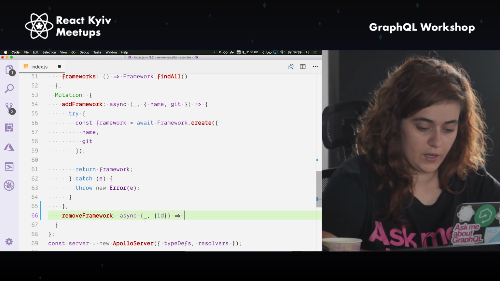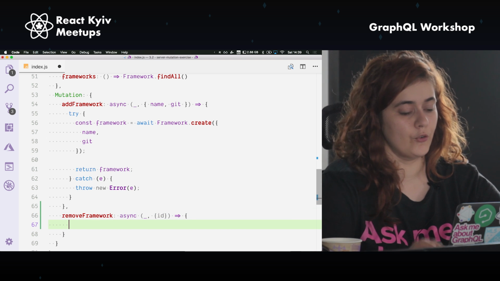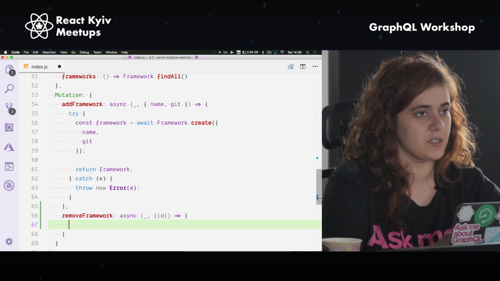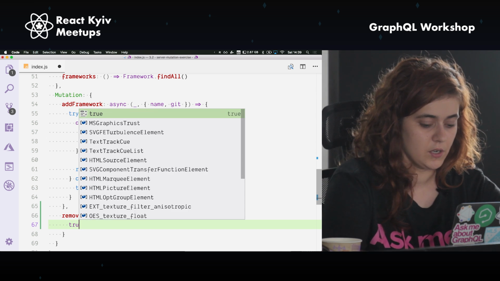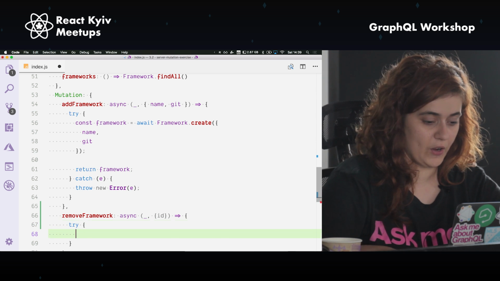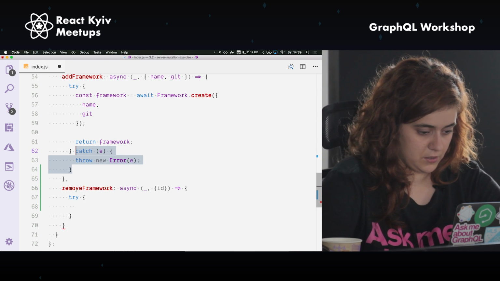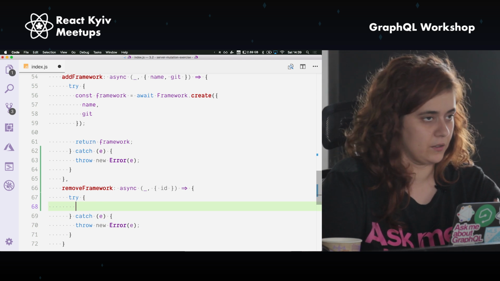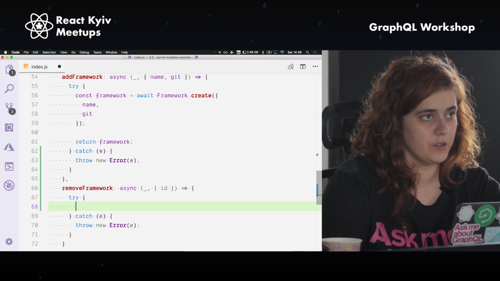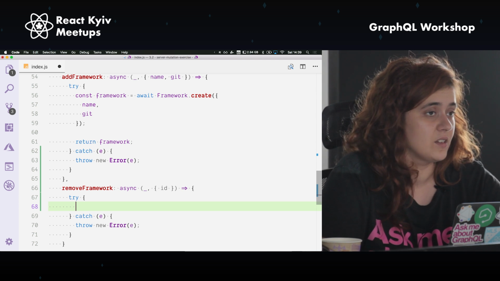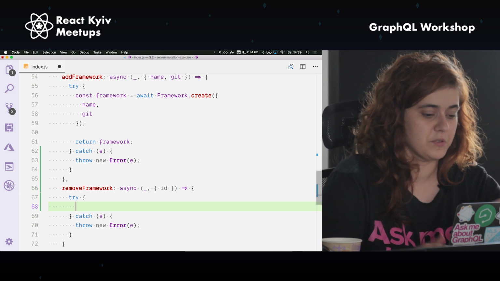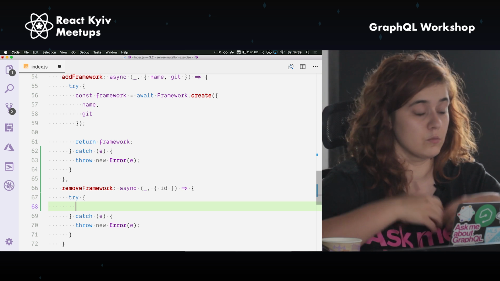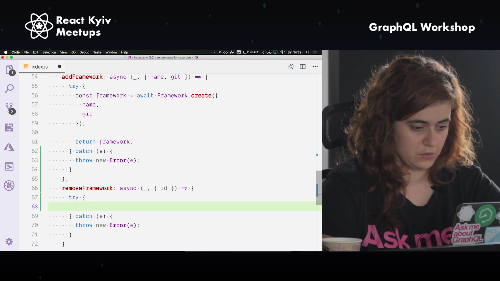There we go. And with this, first, I tend to put this in a try catch, which is the same as a catch statement in promises. So you try to do that, and if you fail, just throw a new error. That's it. You don't really have to do this, because it does this automatically for you in here. But if you want to check what the error actually was, this is nice. You can also console.log the error if there's a problem, stuff like that. The actual GraphQL server will always fail. So you don't have to do this, because it will fail. It will just tell you no.